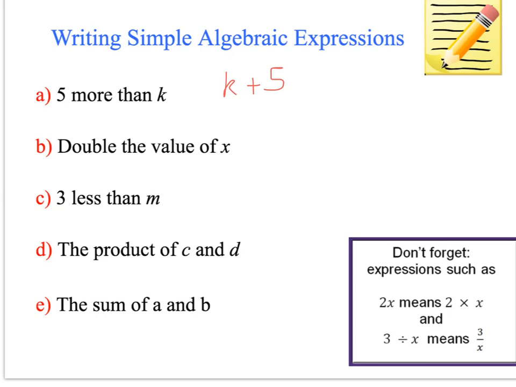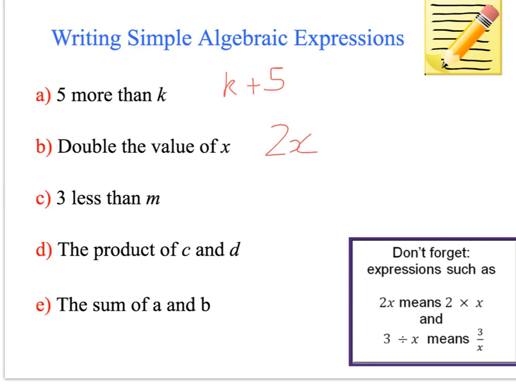Alright, now if we want to double the value of x, we're timesing x by 2, but when we write algebra, we never use the multiplication sign. So if you have a look down the bottom here, you can see if we are writing 2 times x, the way we write it in algebraic terms is 2x here. So you never use the division or multiplication sign. When we are doing that, it's just 2x, which means 2 times x.